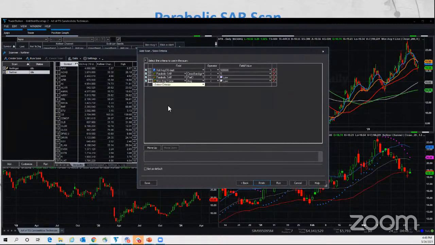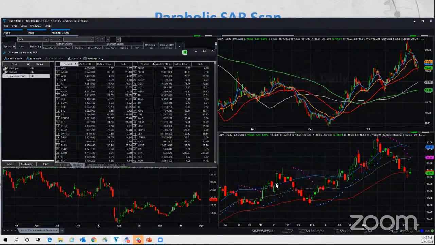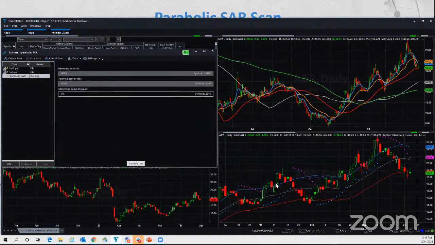Okay, good. I'm going to let that run now. Now, the question you had about how do I know if something is optionable? It's a really good question. When this runs, I'm going to come back and show you some ways to do that. We can find stuff that's optionable, and we can also find stuff that trades a lot of options. I'll get to that next.